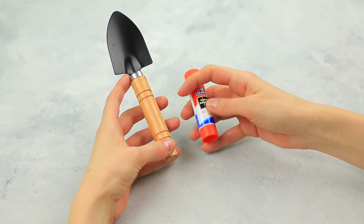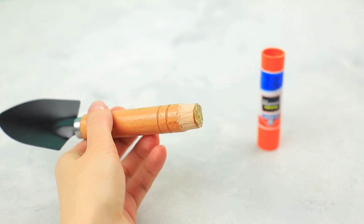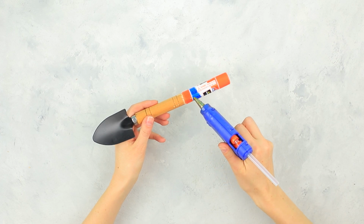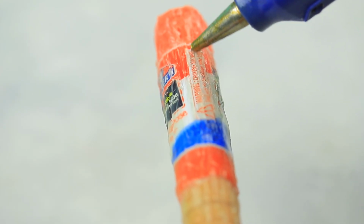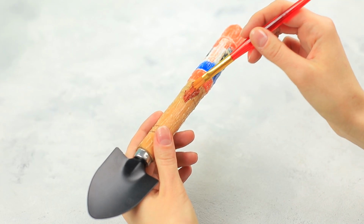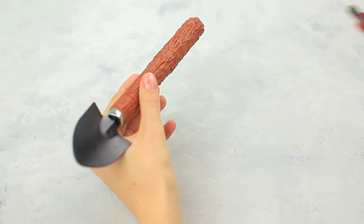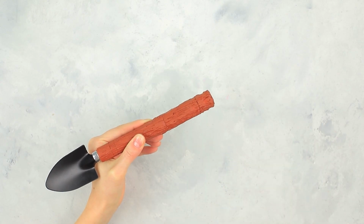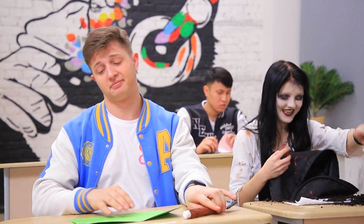Cut a little garden shovel to fit a glue tube. Glue the shovel into it. Apply hot glue to the handle to add texture. Coat the handle with acrylic paint. Cut it out along the cap and near the wheel of the glue stick. This is a multifunctional shovel. Glue is hidden in the handle, and Ben can use it to make a plane for the professor.